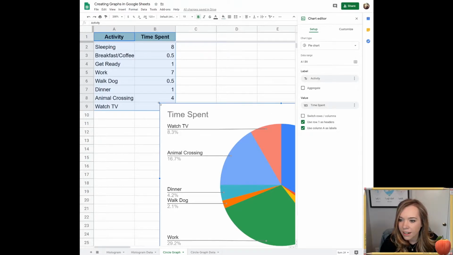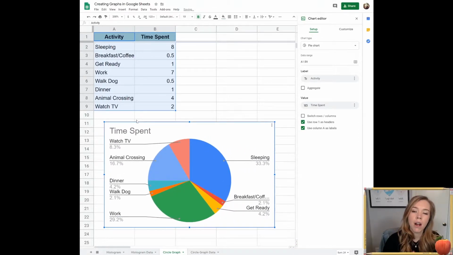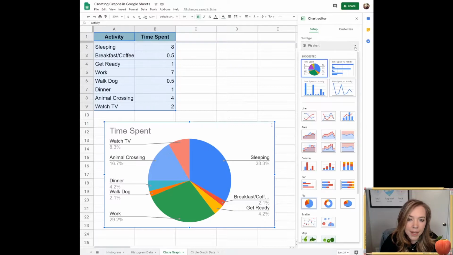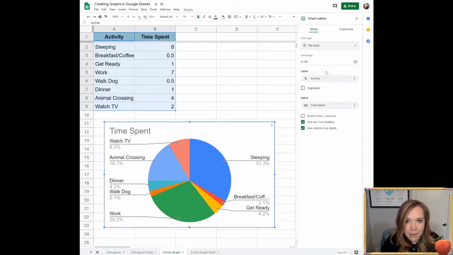When I click on that, it's going to set up a chart for me. So this is rather large. Let me scale it down a little bit. Okay. And Google is automatically going to give you a recommended chart. In this case, it already recommended a circle graph for me, which is really awesome. But if it gave me the wrong graph, over here under Setup, where it says Chart Type, if you click on that drop-down menu, you can see all of the different graphs that Google can make for you. I could do a bar graph, which would show me how much time, but I'm going to keep it as a circle graph.